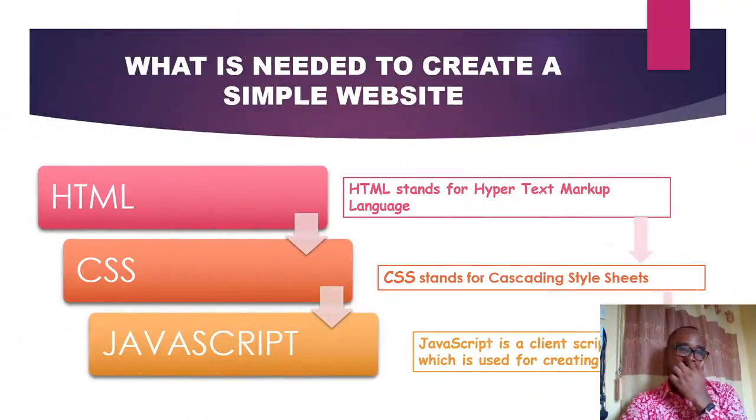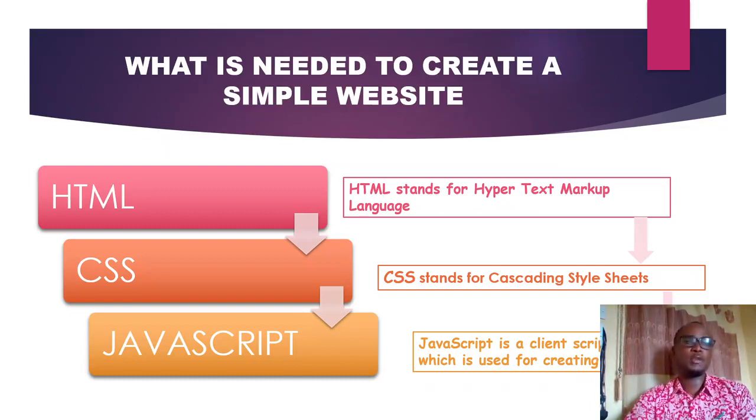First of all, we have HTML, what is needed to create a simple website. Even though we have not yet defined HTML, we know that whenever we are thinking of creating a website, it's not only about HTML. There are three basic factors. There are more, but for me, there are three we can start with. We have HTML, we have CSS, we have JavaScript.